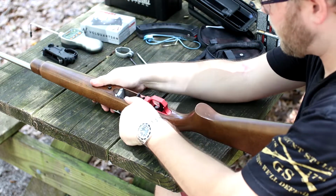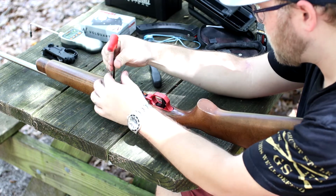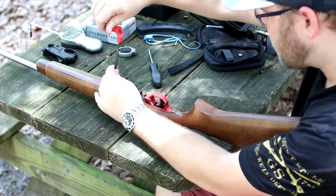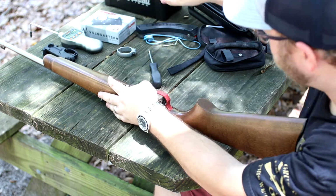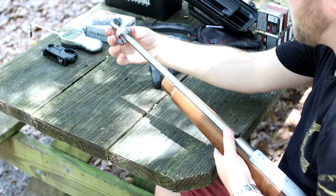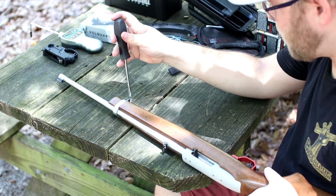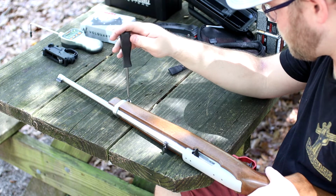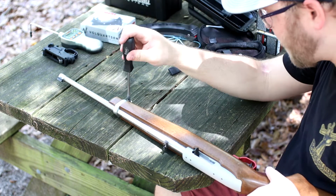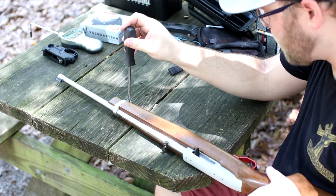There we go. Sit it down, and we're going to tighten the action back into the stock. Remember, 5/32 is the correct size for this one. Take our barrel band, put it back on the front. Flathead screwdriver will tighten this back up. Man, the bugs are bad today. And it doesn't have to be super tight, just kind of snug it down. There we go.